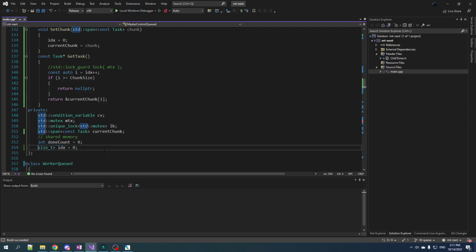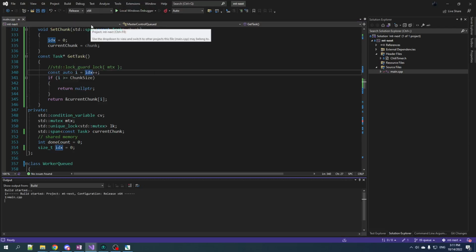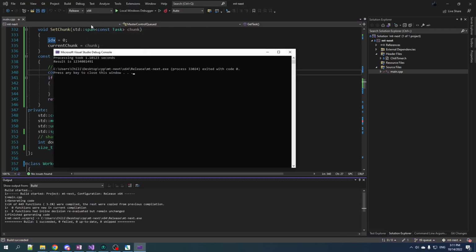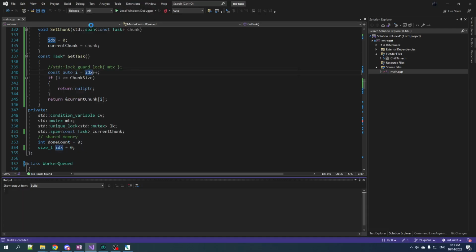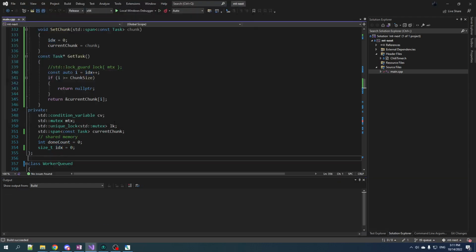This will be interesting. What if I do it with a normal size T, but I do it like this, where I only access it at the very beginning? Is this going to be atomic? Of course not. Okay, that's good. That is what I was hoping. Otherwise, you'd be like, why would I ever use atomic then? I'd just use a size T. No, of course it's not atomic. And that's expected.